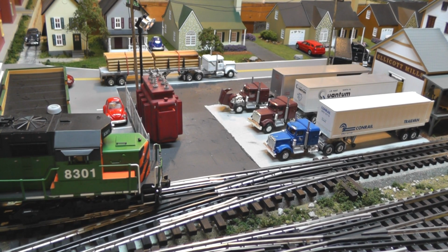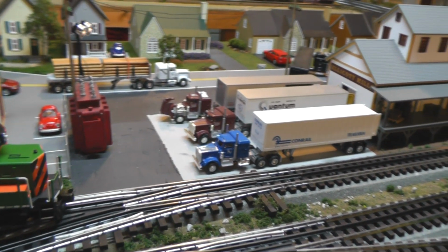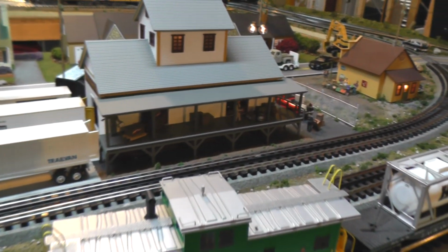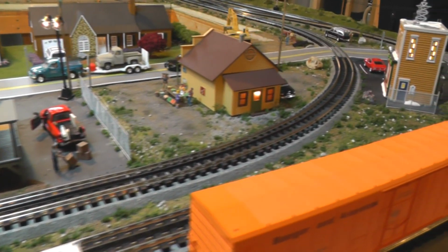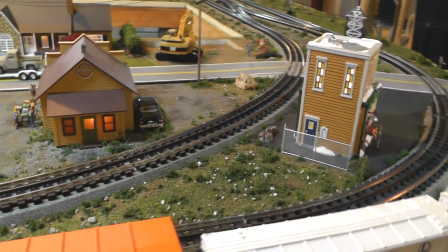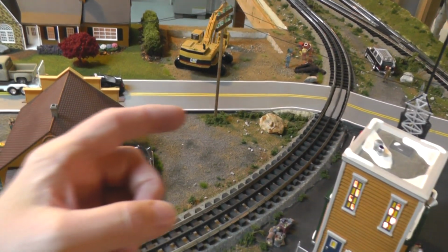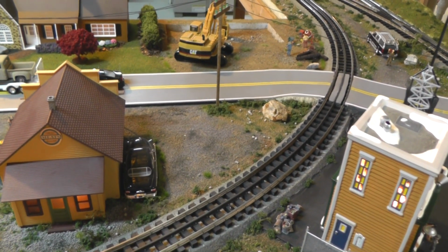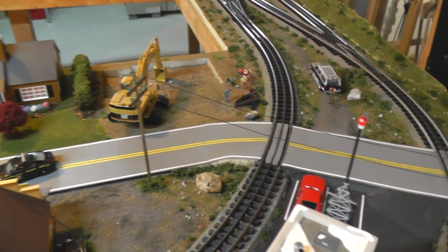We're back at the layout here, and I haven't done a layout update for you guys in about 9 months. I got inspired lately, so I thought I'd show you some of the things that I've been working on. If you remember from the previous videos, this road stopped here at the crossing at the northwest end of the layout. So I finished the rest of the road out to the edge of the layout over both tracks.